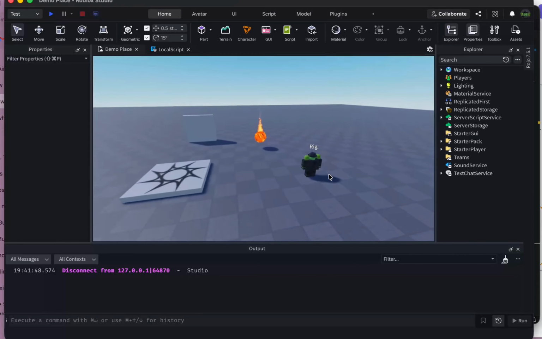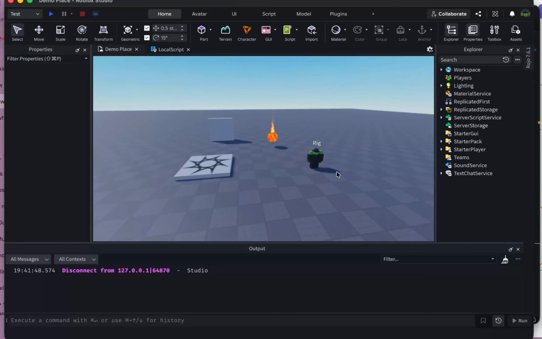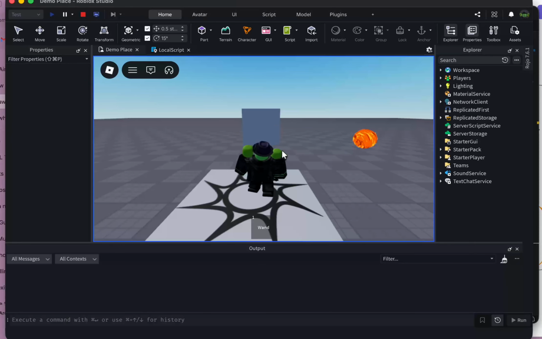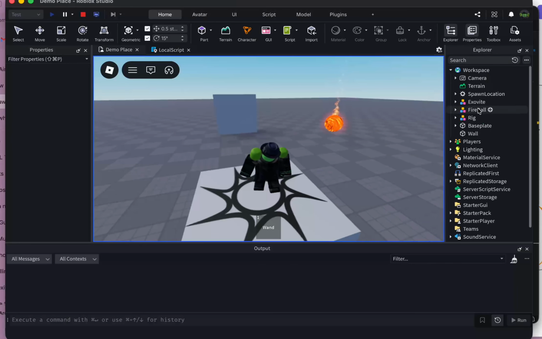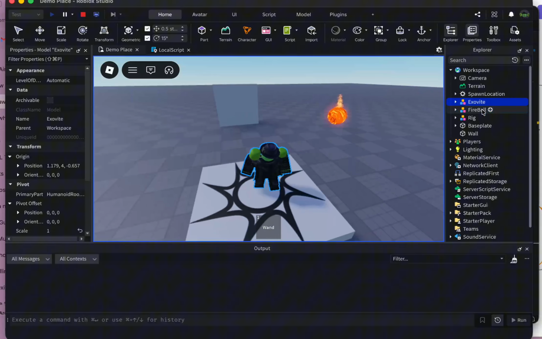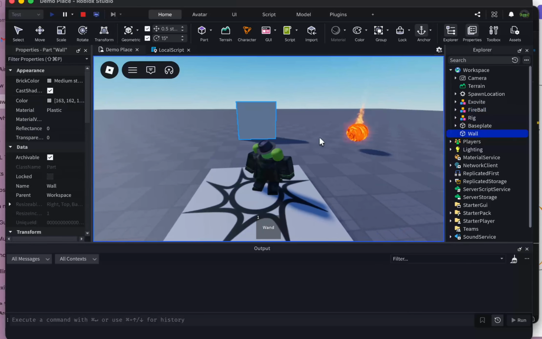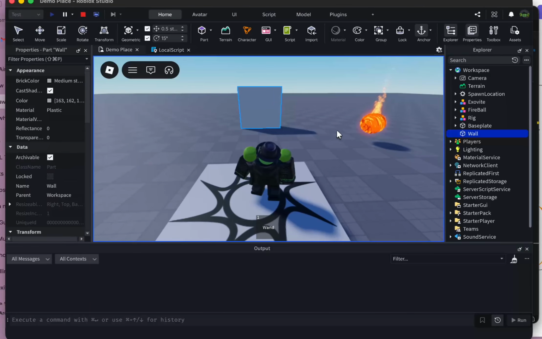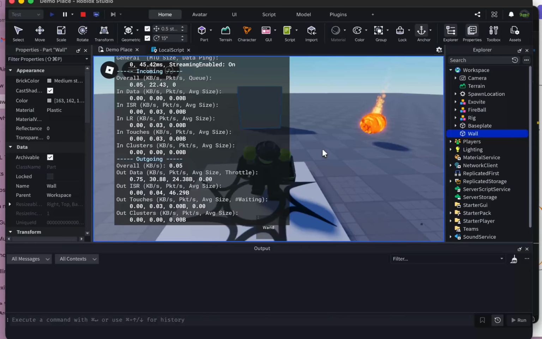Before I start demoing the projectiles, let me demo a little bit of all the stuff I was saying about replication from just moving your Roblox avatar. I'm going to spawn in my character, and you can see my avatar is in the workspace. All the physical objects, including the fireball, the wall, everything, all the 3D stuff is in the workspace. Now I can do Command Shift F3. That'll turn on the network summary.